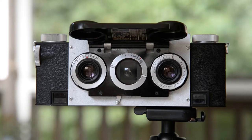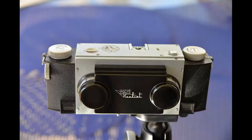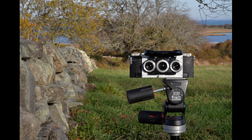The Stereo Realist is a classic film camera that was specifically designed for stereo photography. And even though these cameras are 60 to 70 years old today, they still produce images that are more realistic and true to life, in my opinion, than any traditional cameras out there. And that's including today's modern digital cameras. And that's because this camera allows you to produce images in 3D.